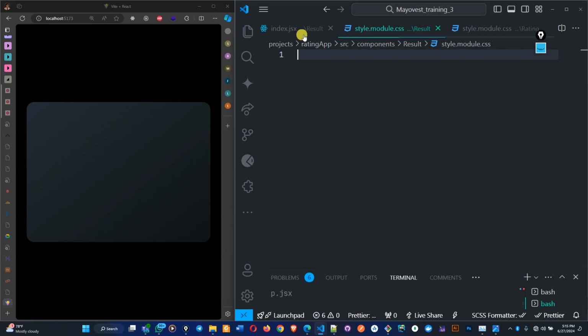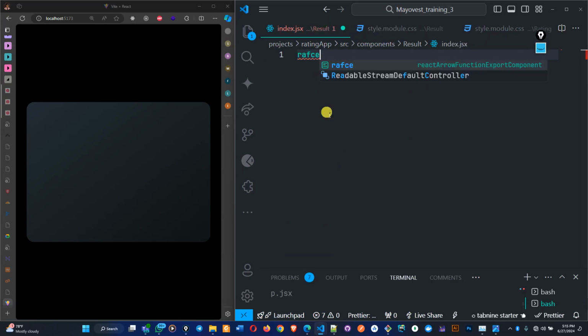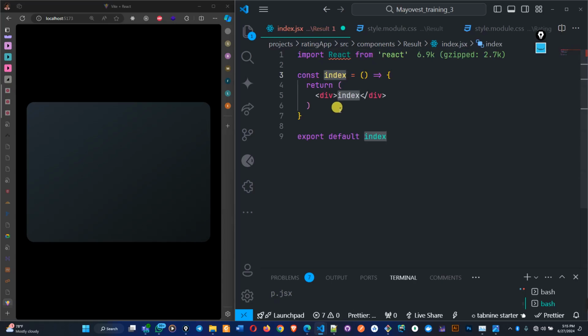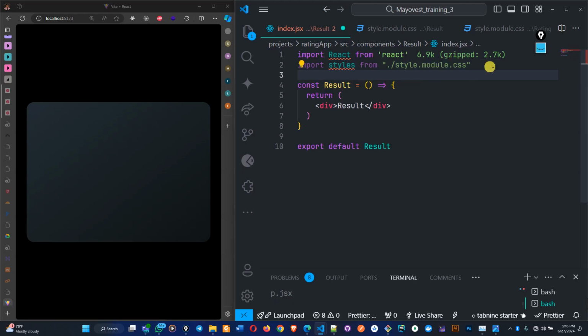So you can just generate your component. To generate a component, you can type it yourself, but I don't have time for that. So here we're going to have results, and here import styles. Then from styles, you can import from other places too. Just tell it where you are importing the stuff from. It's not that they have to be together like that. It can come from outside of that particular component or the folder. So save this one. So what do we want to do now?